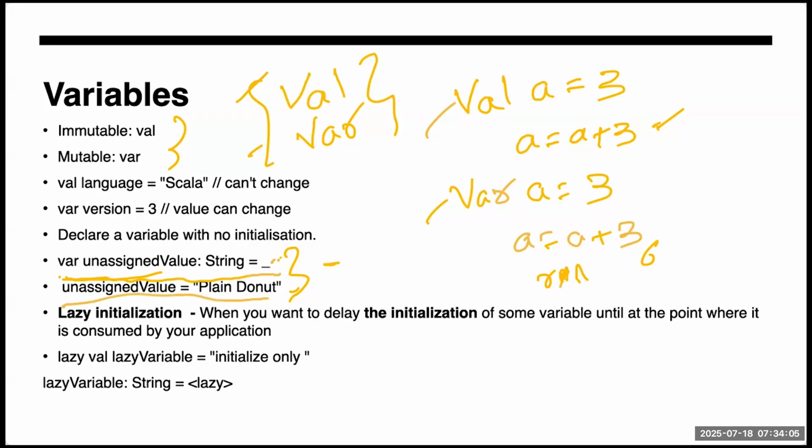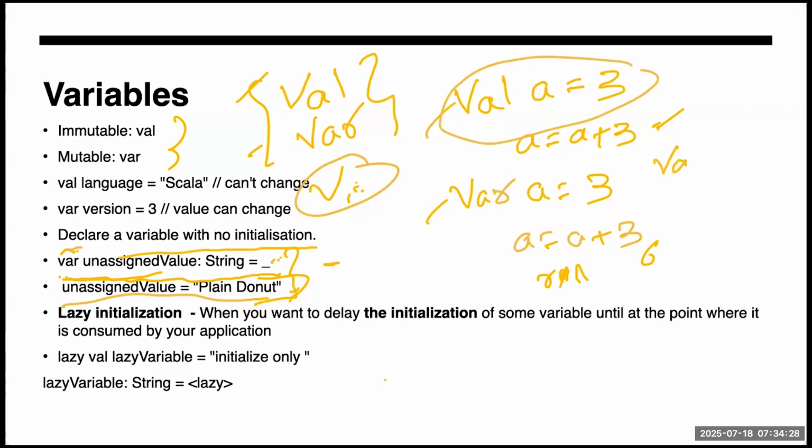Let's suppose that in the program, I need one variable on top of my program, and maybe I will use it later at the end or somewhere. So I will define it on top, and then use it in a later part. This is a way where you declare a variable without initialization. When I declared earlier, I wrote a equal to 3. But suppose I want to declare it but not initialize it. So I will write a equal to underscore. Maybe I will do something and then assign a equal to 3 and then use it.